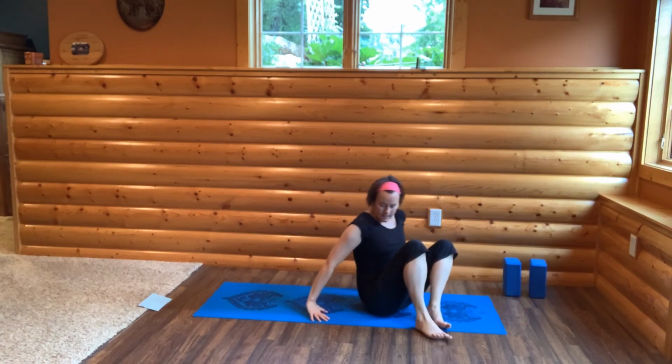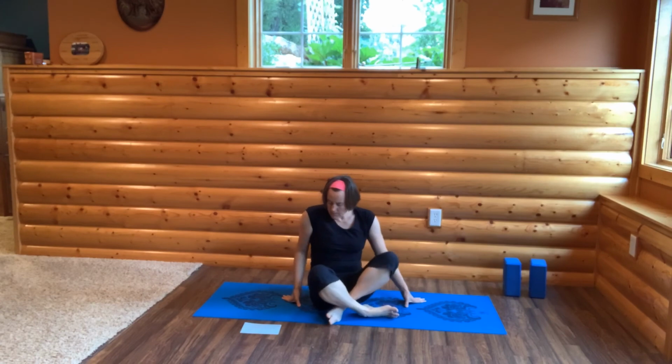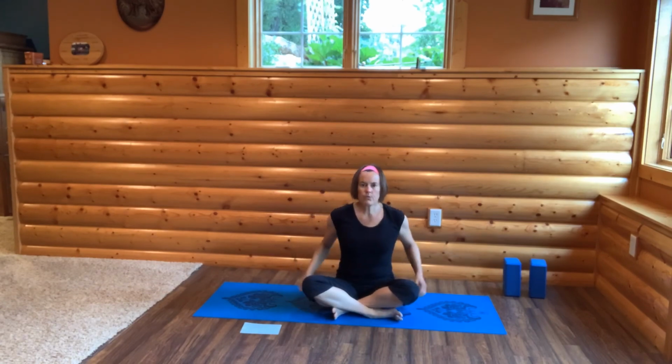So as you're settling in, bring awareness to your breath. And use your breath to help yourself come into stillness. So stillness in your body, but also stillness in your mind. Just focusing on your inhales and your exhales. And allow your breath to help you to come into relaxation. So use your breath to breathe in relaxation and exhale tension.